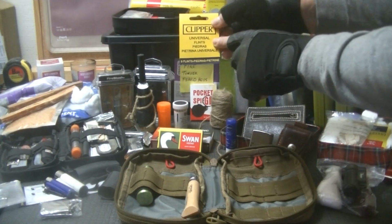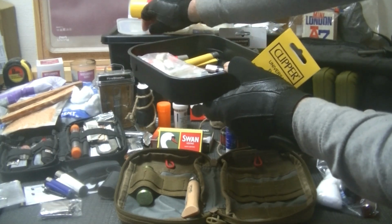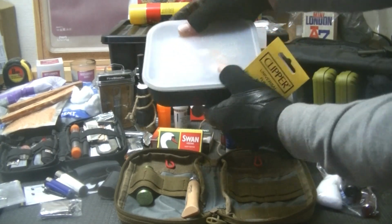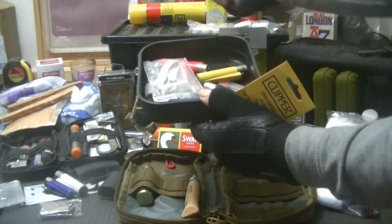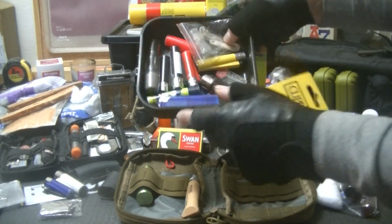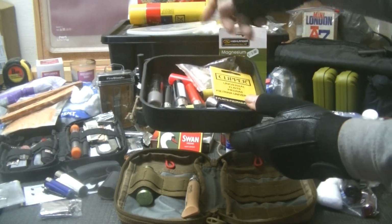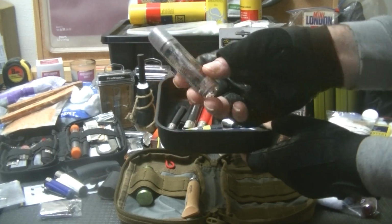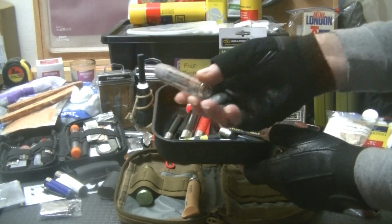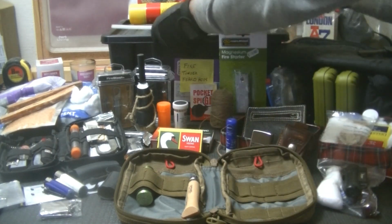Make sure you've got flints for your lighters. In this box right here, this container, which normally goes into this big box here, I've got a selection of lighters. Make sure all your lighters have got flints in them and are all fueled up. I've got an extra little fuel bottle right here, which is handy. A nice little dinky bottle of fuel. So make sure all your lighters have got flints in them.